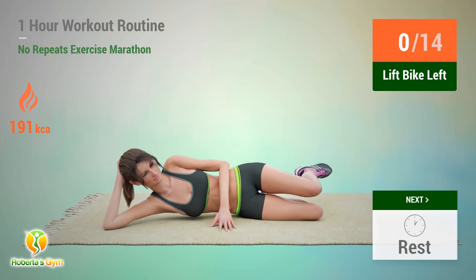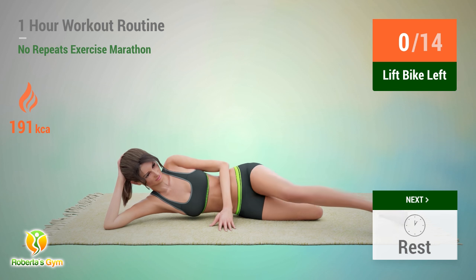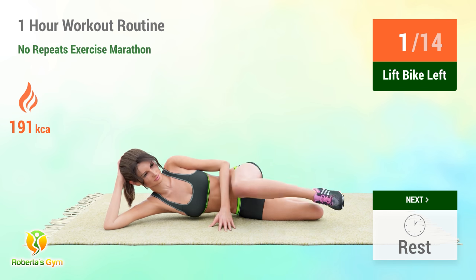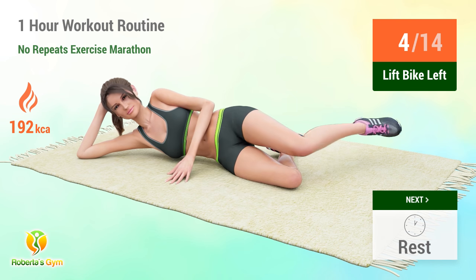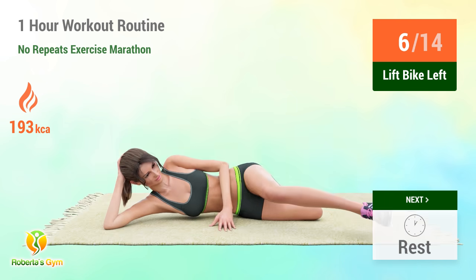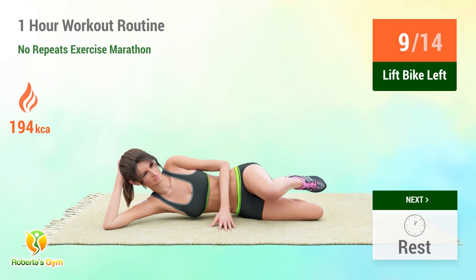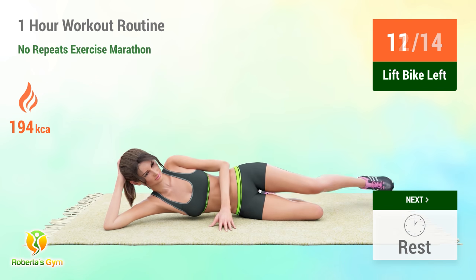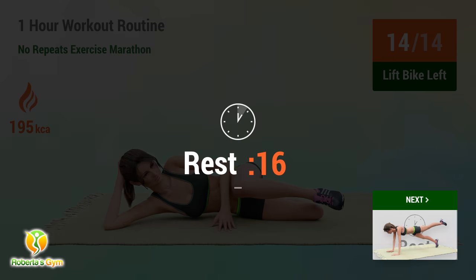Up next, lift bike. In 5, 4, 3, 2, 1, go. 1, 2, 3, 4, 5, 6, 7, 8, 9, 10, 11, 12, 13, 14. Rest time.